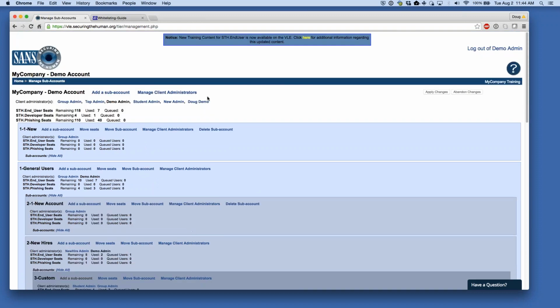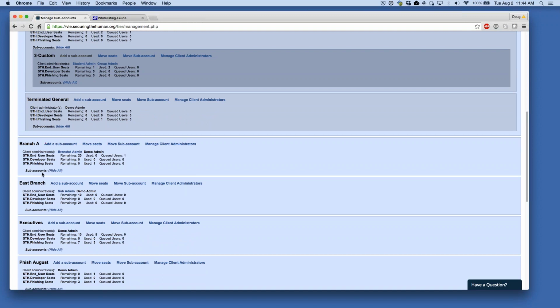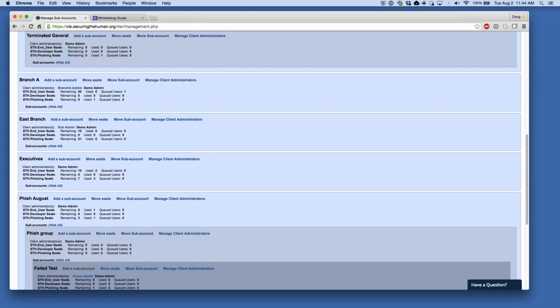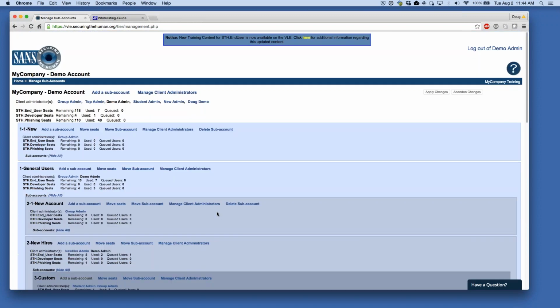So while you can always add all your users at the top level account, you don't ever have to create sub accounts. And you can just do all your training here. That's if you're doing one training policy. You may want to break that up into multiple groups just for reporting, or maybe logically it just makes sense to have your users in different types of groups that you can see them. So that's really the reason, some of the reasons behind sub accounts.